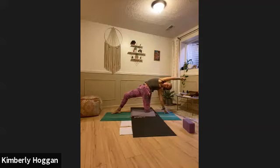Right, pull yourself up, stand on your knees, little dance. Maybe this time a little bit more wild and spontaneous than the last time. And then we'll come for a brief seated meditation. I like to sit on a block.